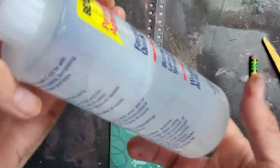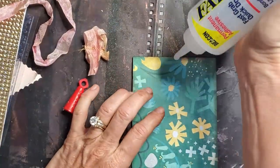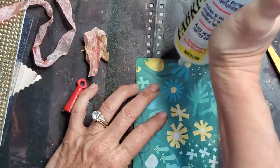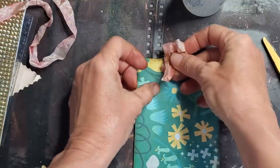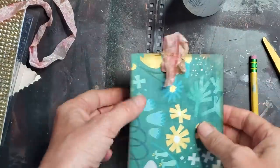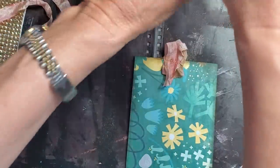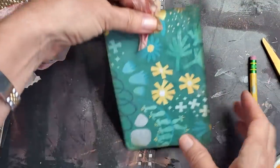For this, it's going fabric to paper, so I'm going to use Fabri-Fix, a fast dry clear silicone glue. Works great fabric to fabric or fabric to paper. It's a very strong, very fast grab. So I'm just going to stick that there. Give it a few seconds to grab. All right, that should be pretty fast. So this works kind of like a hot glue, except it's not hot. Kind of that concept, if you remember hot glue guns and hot glue and, you know, burning our fingers and all that sort of stuff.